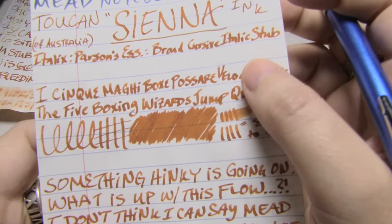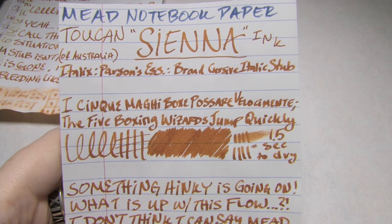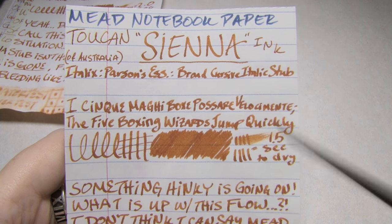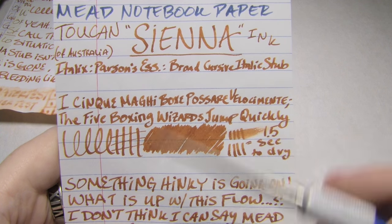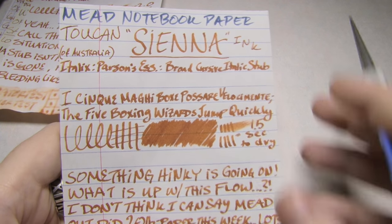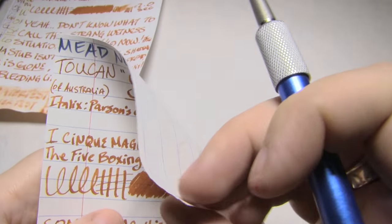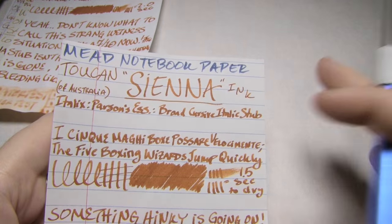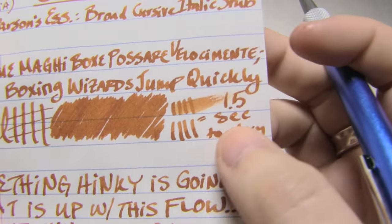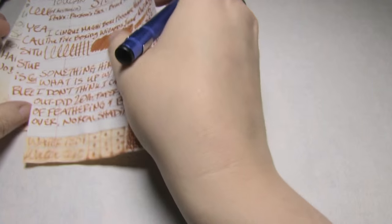Now, next up is Mead Notebook Paper. It's very common for school children in the United States. And this is the kind that you would find in a composition book or, you know, like a lab notebook, not the kind you'd find with the spiral binding. And this stuff has a texture that's actually quite similar to newspaper or newsprint. It took 1.5 seconds to dry. It's quite woolly. And we do get some spread.